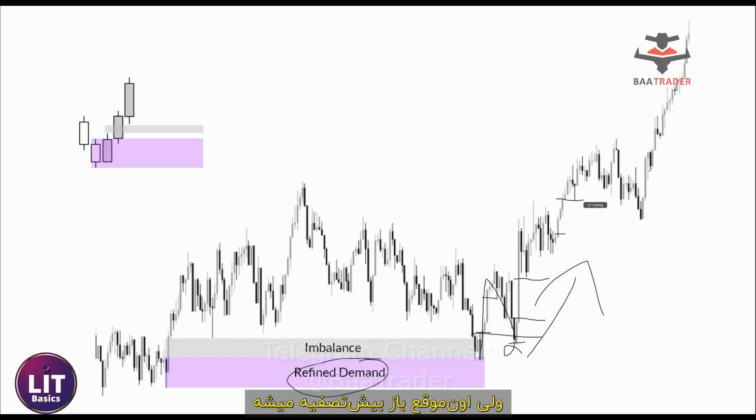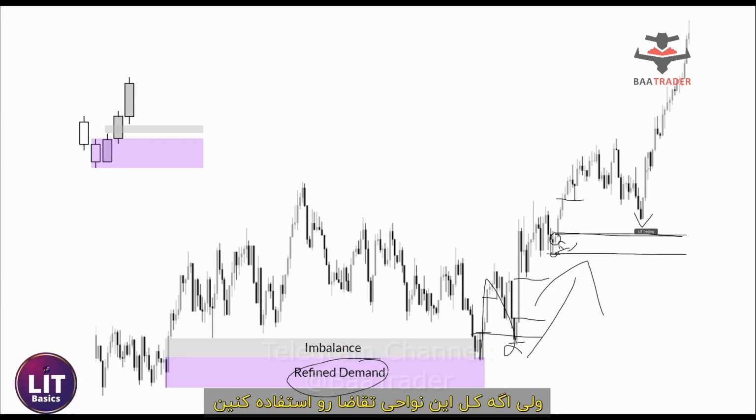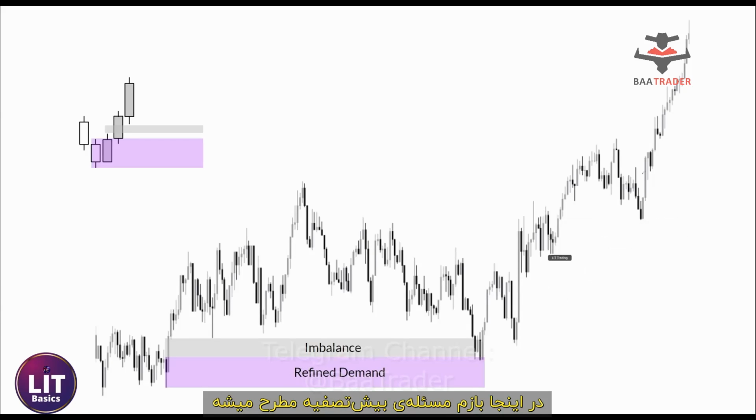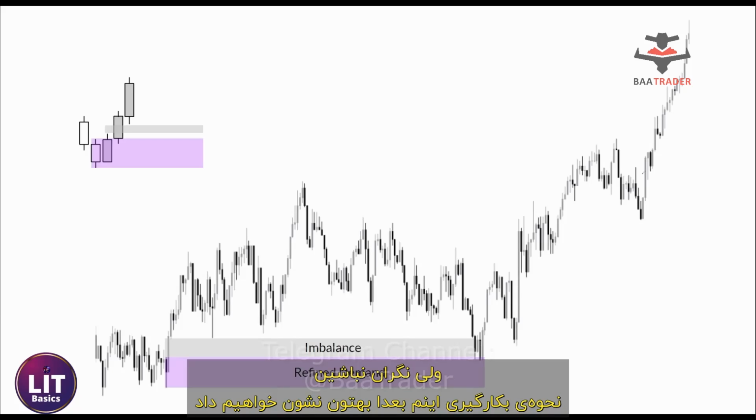But then it's the over-refinement if you choose this candle in here, and you choose the low as well. So this candle, but you choose the low. Then it would have missed. But if you use the overall, let's say all these demand areas, it would have been tapped. That's where the over-refinement comes into place very soon. But no worries, we show you how to use this later on as well.